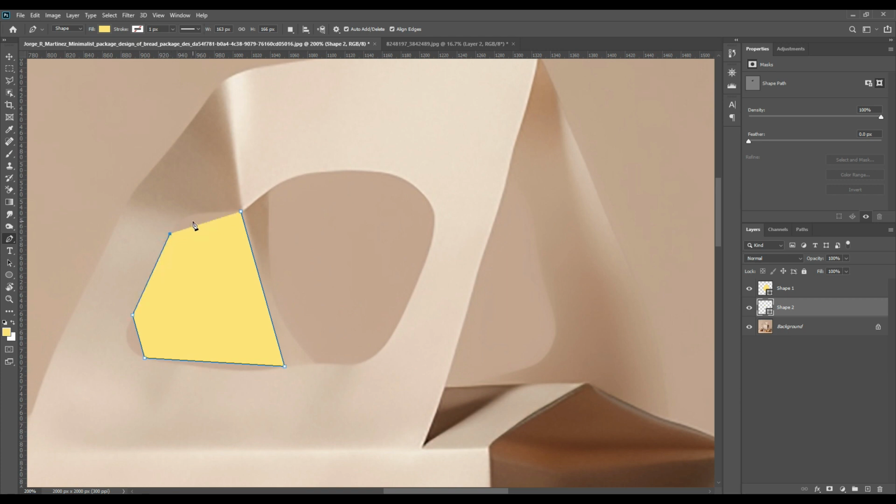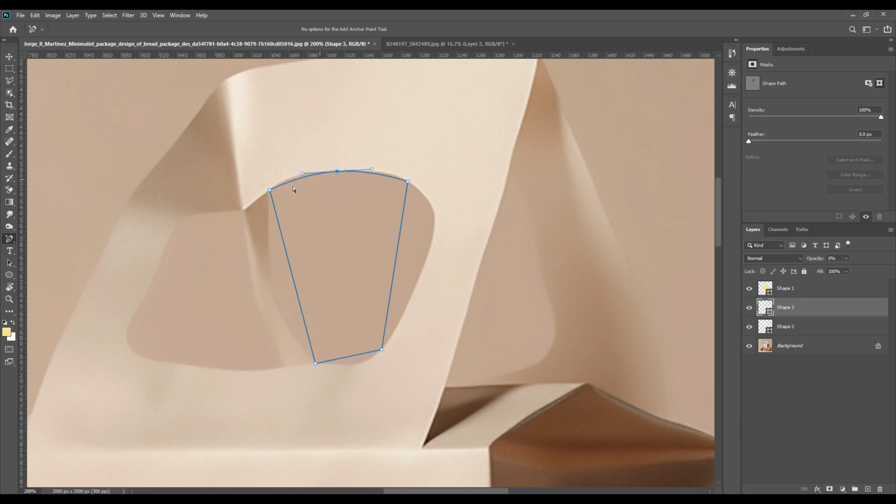So similarly, we will make the selection with pen tool roughly, and then we'll decrease the opacity just so it is easily visible to you. And then again with add anchor point tool, you can just make the curves prominent. And similarly, we'll do the rest of the two. There are three major cutouts that we can see near the handle. We will similarly select the areas that are not a part of the package with the pen tool roughly, and then with the anchor point tool we will add the points and make the curves prominent. Same thing for the three things.